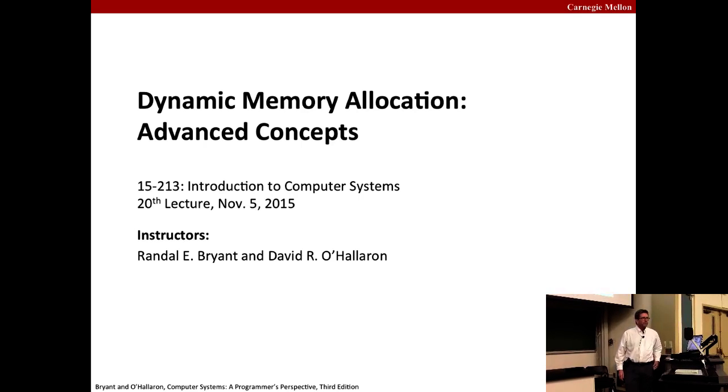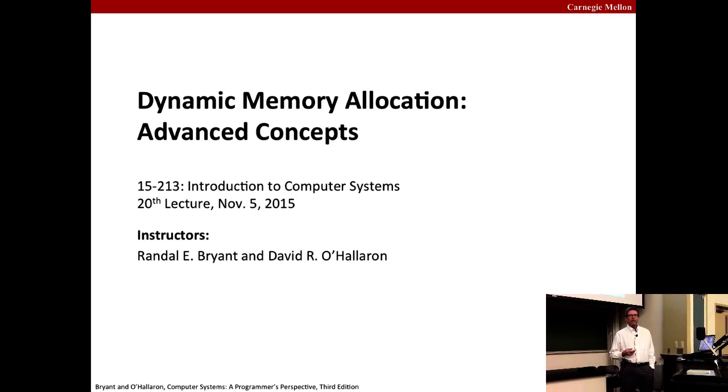All right, so last time we looked at the basics of dynamic storage allocators, and today we're going to look at some more sophisticated techniques using different data structures to store the free list primarily. We'll look at implicit allocators, so we'll get a brief survey of how garbage collectors work, and we'll just look at one very simple kind of garbage collector, but it'll give you an idea of what that means. And then we'll finish up by looking at all the ways you can get yourself into trouble by using dynamically allocated storage. Once you start dynamically allocating storage, things can go really bad really quickly. And so we'll go over some of those bad things that can happen and try to alert you to those so you don't do them in your programs.